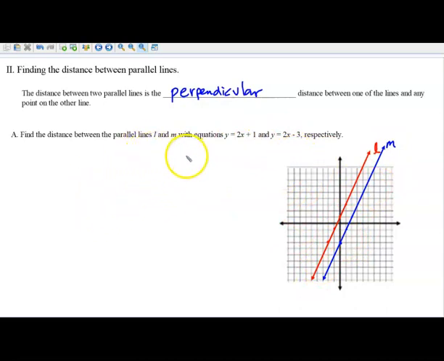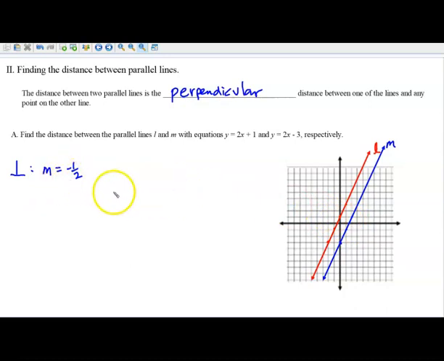So what we want to do first is find out what the equation for a line that would be perpendicular to L and M would be. Okay, so obviously both of these have a slope of 2. So for a line perpendicular to them, we would use a slope of negative 1/2. Okay, so we're trying to write an equation for a line that would be perpendicular to both of these. And then when we find out what that equation is, then we're going to try to find the length of that actual segment that connects these two.